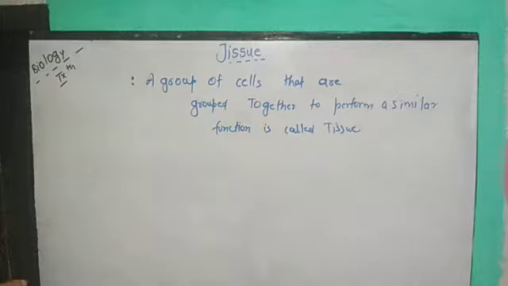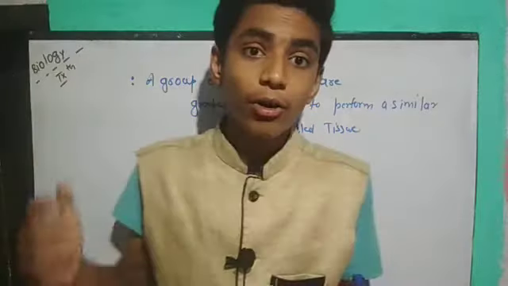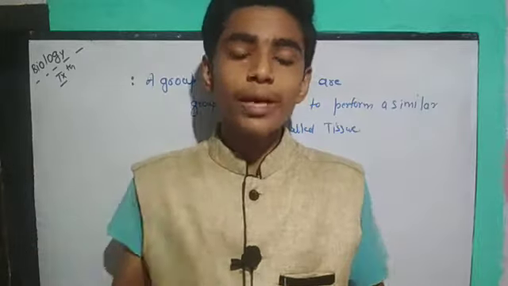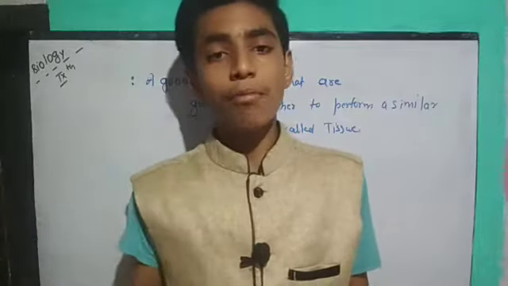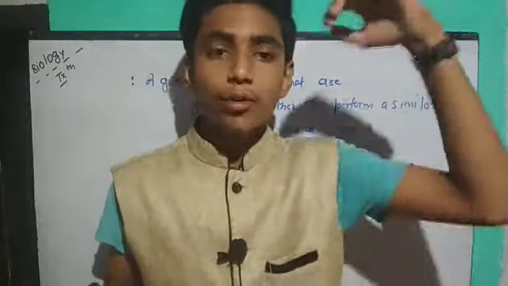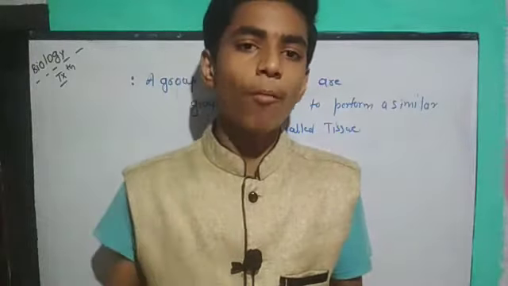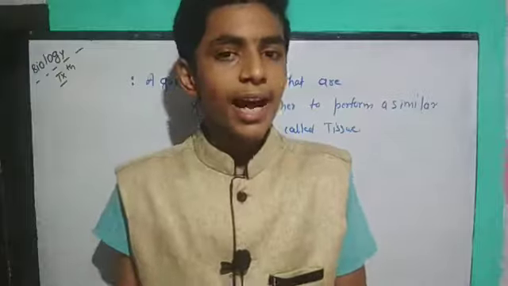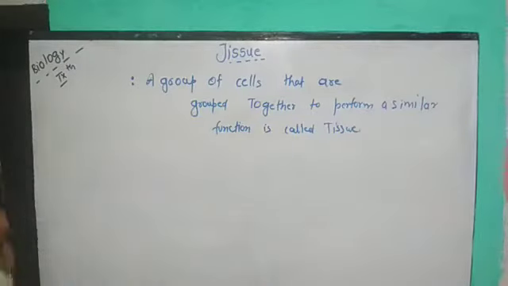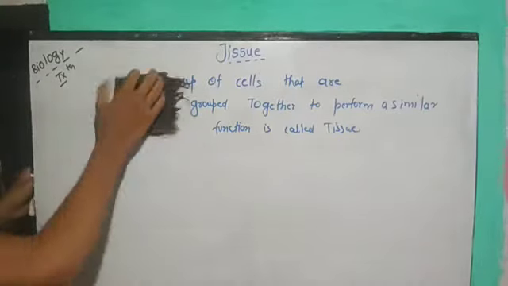Actually, we already know that every living organism is made from cells. Now these cells are grouped together to form tissue. A group of tissues together performing a similar function is known as an organ. When a group of organs come together, we get an organ system. Then finally, an organism. So this is the total chain through which we are made.